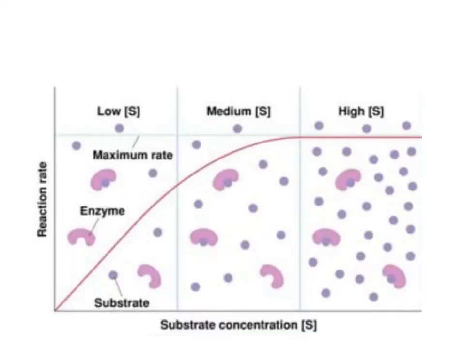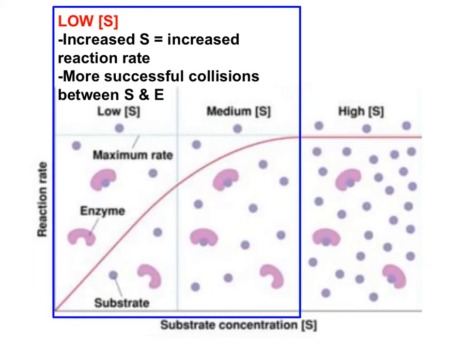To do the explain part, I really like the visuals of this diagram to help us out. Remember, for enzymes to catalyze a reaction, the enzyme needs to be near a substrate and collide with the substrate. So if there aren't that many substrates, like over here, the chances for a successful collision are pretty low. There are enzymes that can help with a reaction, but these enzymes are simply empty, like this one, because they can't find a substrate. Look at this guy over here. He's pretty far from any substrate that he can collide with.